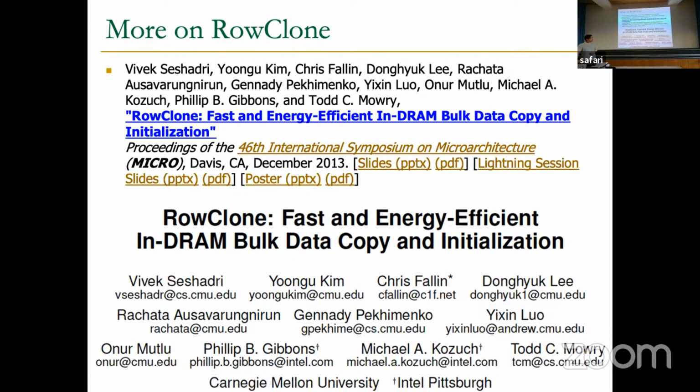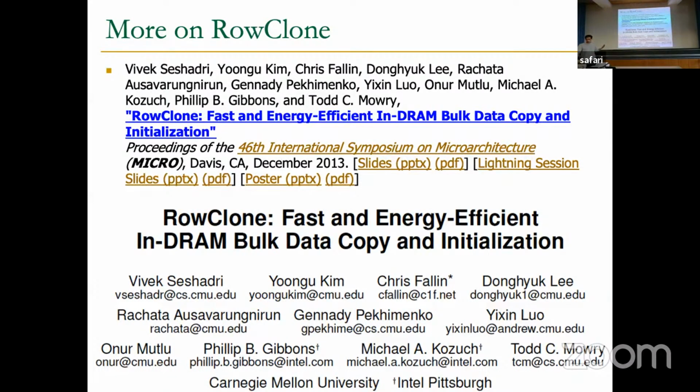So the first of these proposals that we covered yesterday is RowClone, a way of performing fast and energy efficient in-DRAM bulk data copy and initialization. Remember that this is based on a very simple and intuitive idea. You can activate one row. This will transfer the row to the local row buffer. If right after that you activate a second row, that will be the destination where the entire row is going to be copied. It's like a read and write operation, implemented with two back-to-back activations to two different rows.